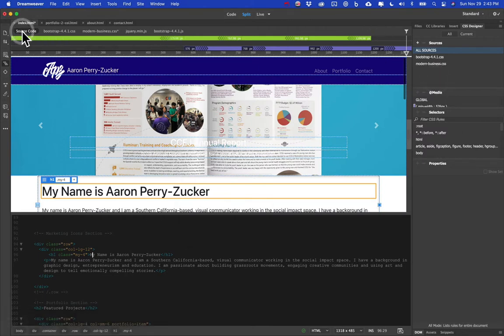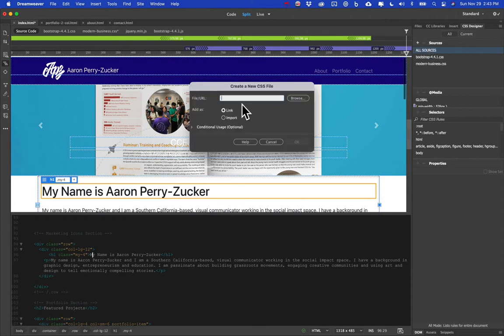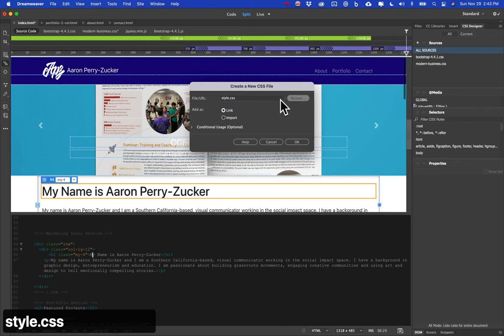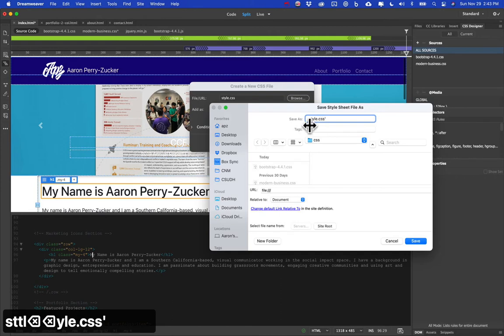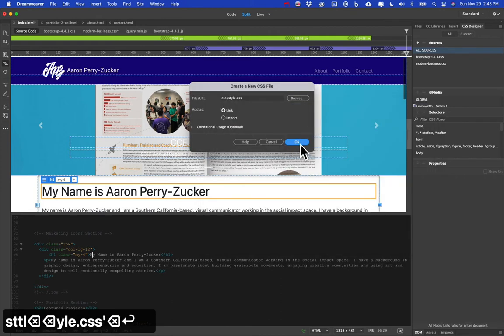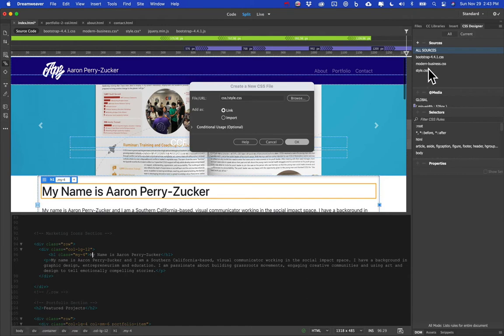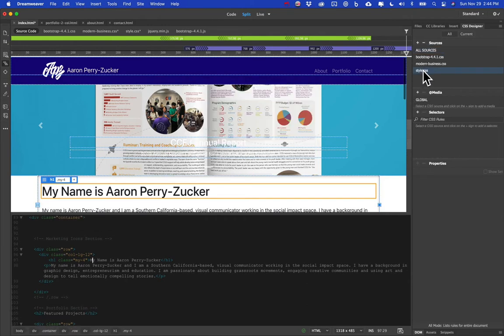Okay, so from my CSS document, we are going to create a new CSS. It should let me link it now. That should have been a clue that I was doing the wrong thing because I had the CSS file selected. Okay, so I'm going to try this one more time. It's linked. Now it is its own style document.